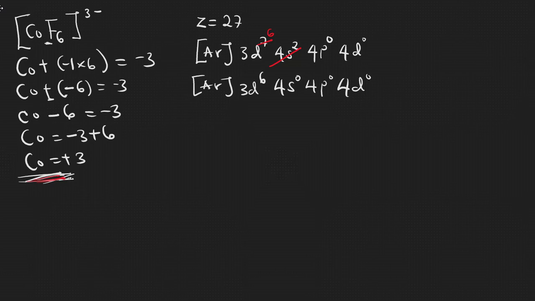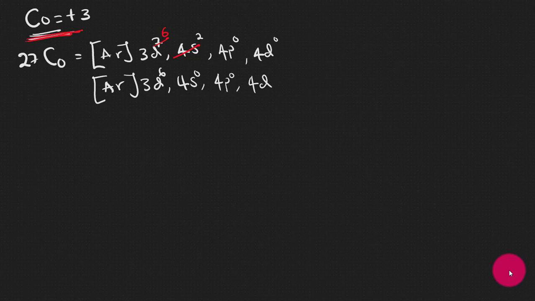As we know, an orbital is a region in space where there is high possibility of getting an electron. So let's draw it and see. So drawing the orbitals now. The first one is 3d, which always has a maximum of 10 electrons, so we're going to have 5 boxes: 1, 2, 3, 4, 5. This is the 3d orbital.